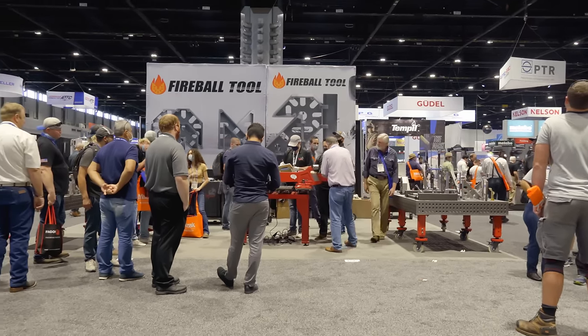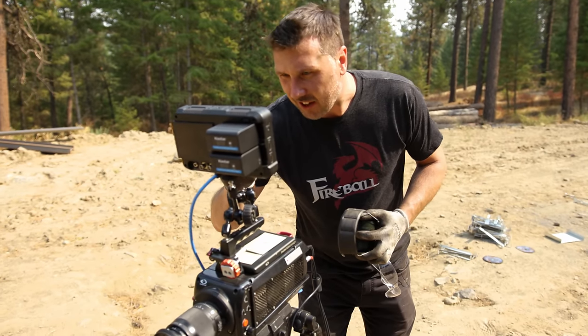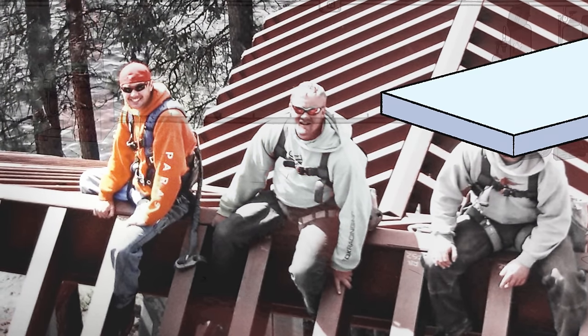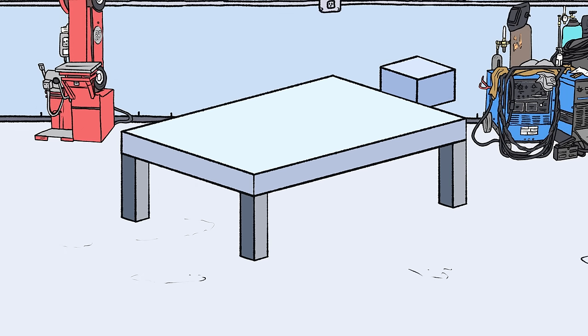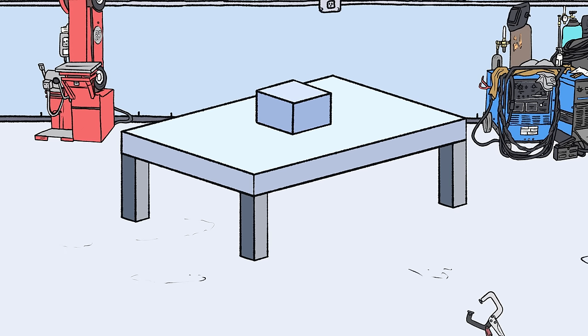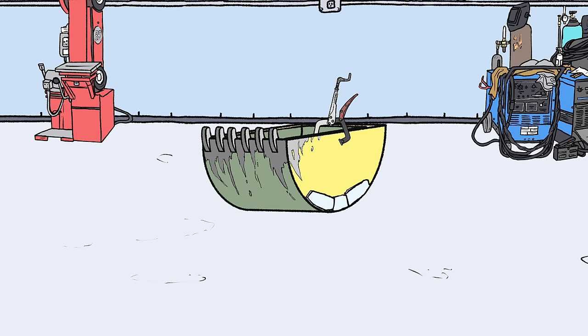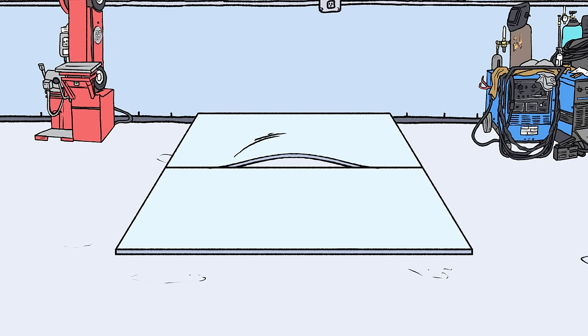Long before I started my tool company or even my first YouTube video, I was a welder, fabricator, ironworker. And I always found myself needing to clamp and hold parts in places where standard clamps just wouldn't work. For example, it was difficult trying to clamp objects on top of tabletops or clamp around a large object like an excavator bucket. And then there's the dilemma of trying to get warped sheet metal back into alignment.